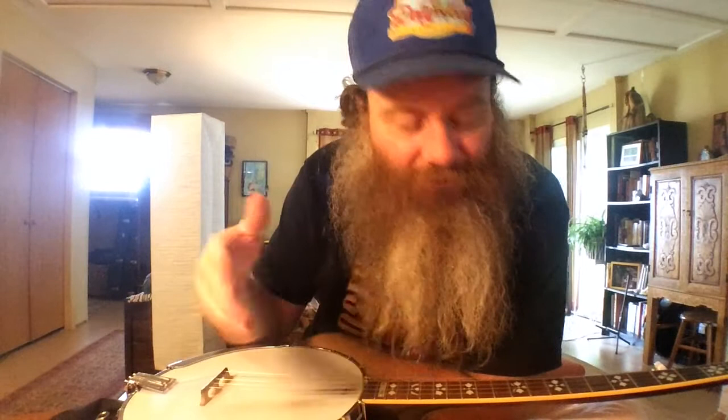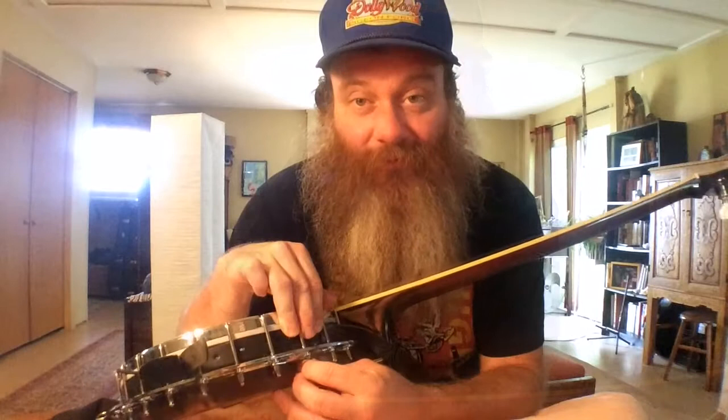This is a plastic head and you don't want it to pop. Heads will stretch over time and become loose, and your banjo will get a mellower tone — you don't get that bright picking you want. There are so many nuts and bolts on a banjo and they become loose over time, so you've got to check it periodically, especially as the head stretches and the tension on these hoop hooks lessens from all that vibration. You've just got to tighten your banjo every now and then and make sure everything's snug.